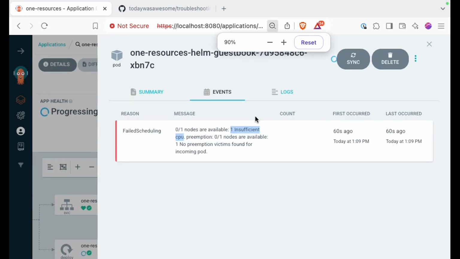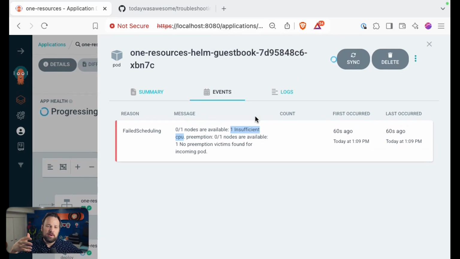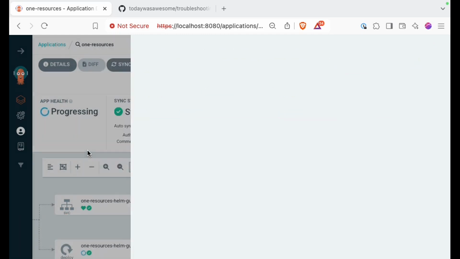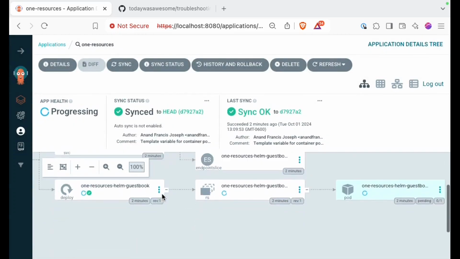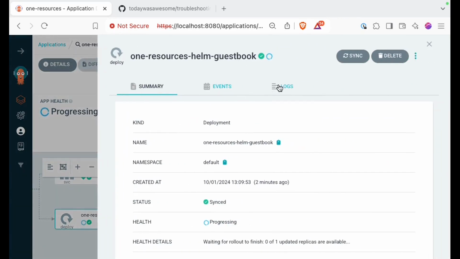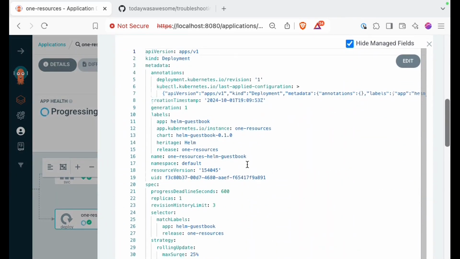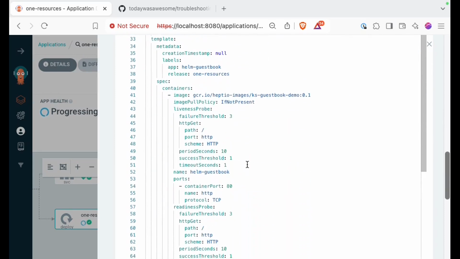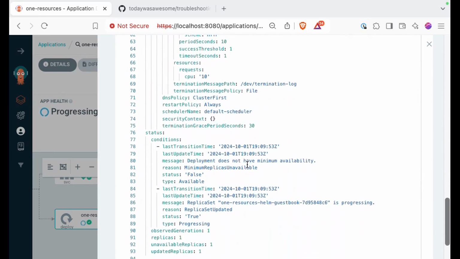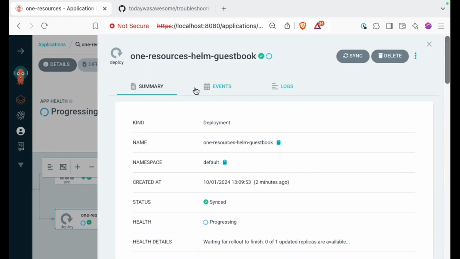Now, this is super common because people will start loading everything up onto their cluster and they'll just run out of resources. And you would be surprised how many times people contact us and they're like, hey, my stuff isn't deploying. It's just stuck in progressing. Now, if we look at this, we're going to see exactly why. We're actually out of CPU. If I go back to my deployment and I look at this, I'm going to see that it's actually making a resource request.